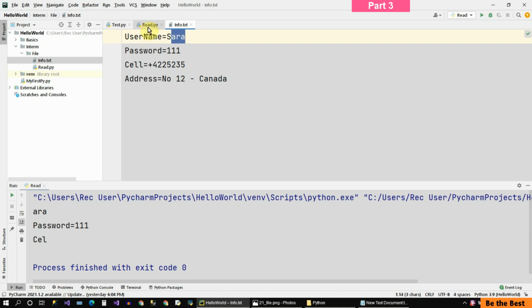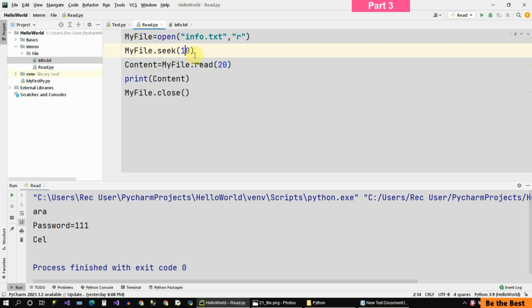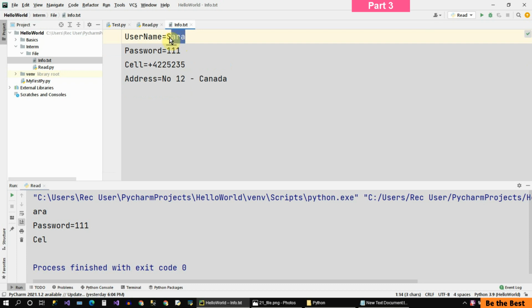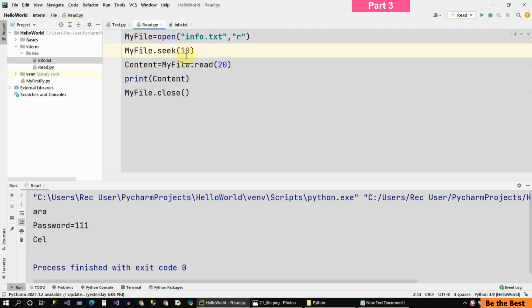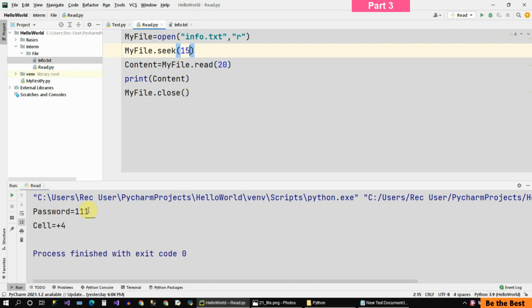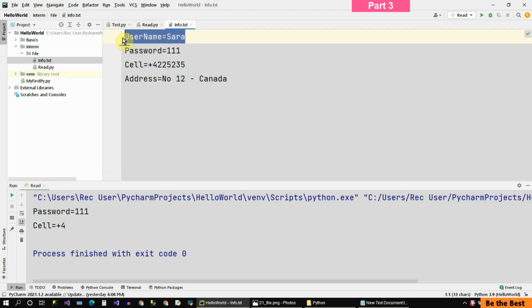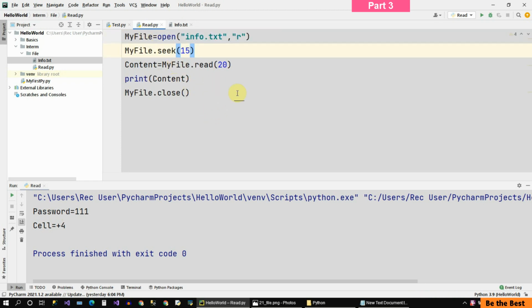Sometimes we need to use the seek method to change the index. And it is completely based on your needs, which index you want to read the data from. So in this example, I can easily use from the 10, 0, or any other numbers. For instance, the 15. So if I come over here, I have the password up to the end. And indeed, I ignored the first line with every character inside it. And this is the power of the seek. Congratulations, now we know how to change the first index to be read from the text file.